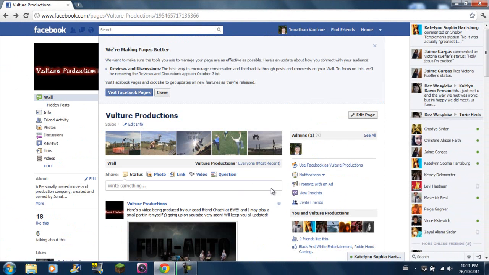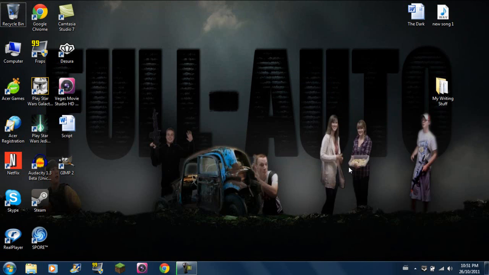Okay, so moving on, here we are. I'm running Windows 7 as you can see, but this should work on XP and Vista as well. I'm going to show you how to maximize your computer's processor power and basically make anything run faster, whether you're into gaming, or recording, or things that take a lot of processor, like video rendering. So, without further ado, I'm just going to show you a quick couple of methods.